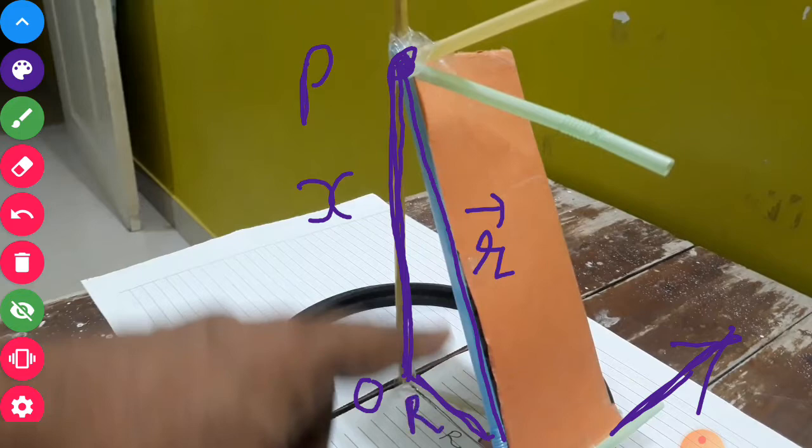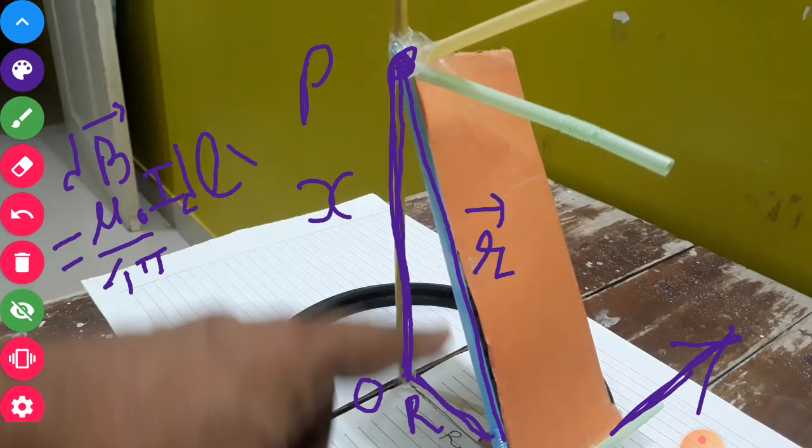So you try to understand it in a 3D way. Okay, so now, as you know, in Biot-Savart's law, that small magnetic field dB is given by mu 0 upon 4 pi, I dl cross r upon r cube. So that magnetic field which is produced has its direction depending upon dl cross r. Now how to take dl cross r?